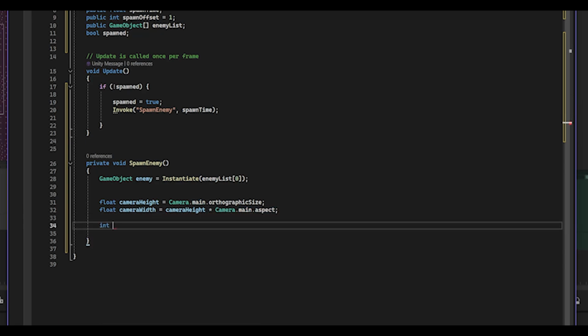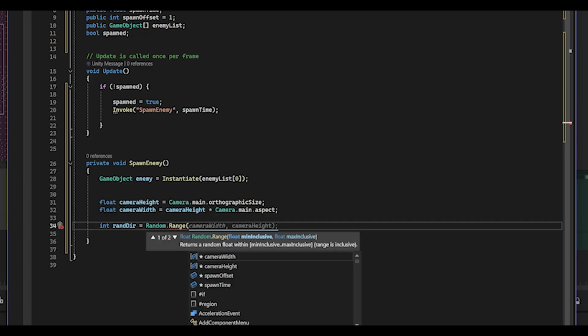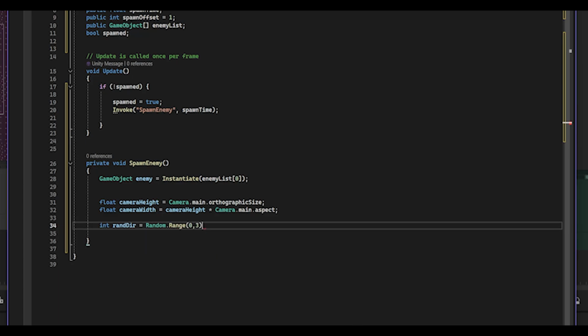We'll now create an int variable, call it random direction, set it equal to Random.Range, and we'll choose from 0 to 3. This is so that we can choose a direction that the enemy will spawn in.